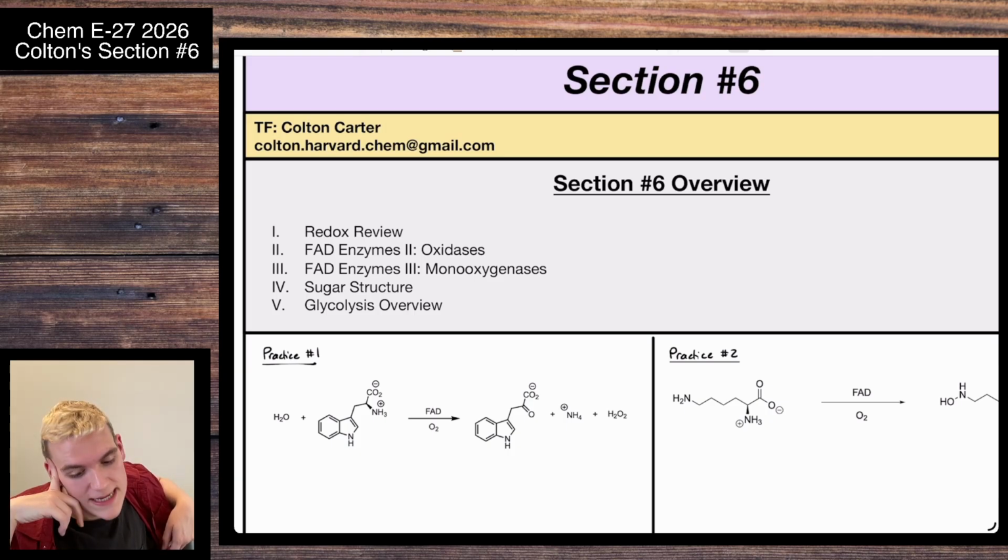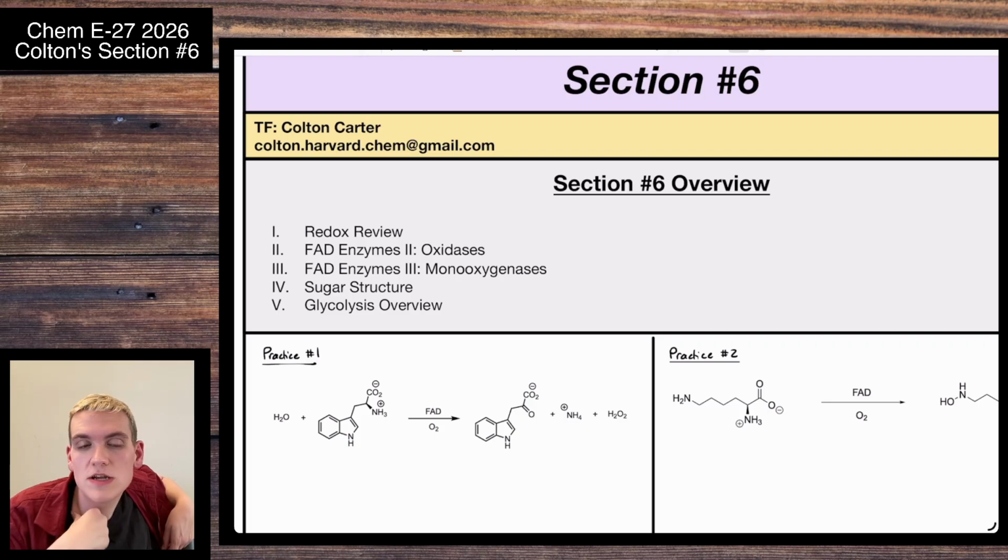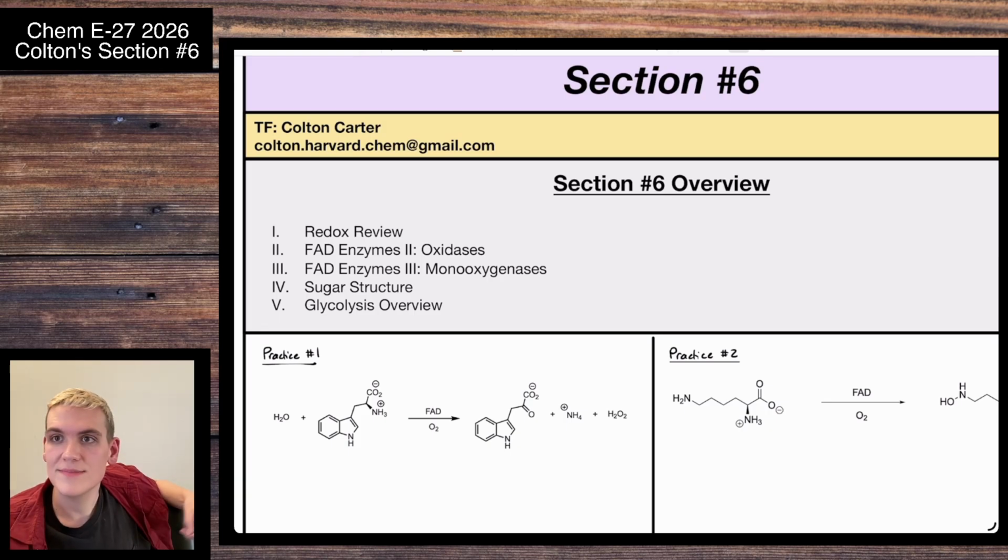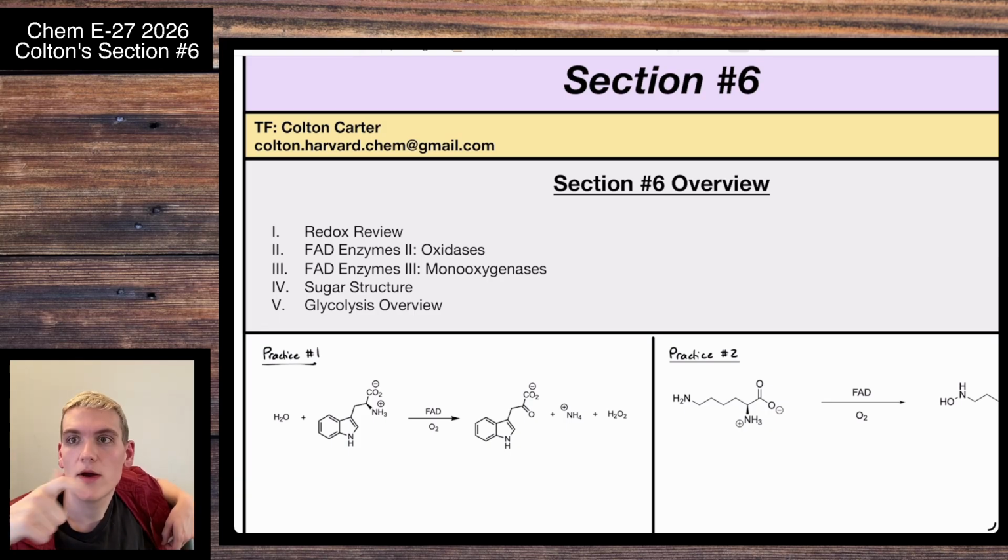So we're going to do FAD today and talk about oxidases and monooxygenases. Before we do that, we're going to do a little review of some redox things, specifically with oxygen, like O2 redox oxidation levels. And then we do a kind of hard pivot into sugars. And really with that, I don't think that there's going to be a lot of sugars on the exam, especially because it was just such a small part, only a few pages there towards the end.